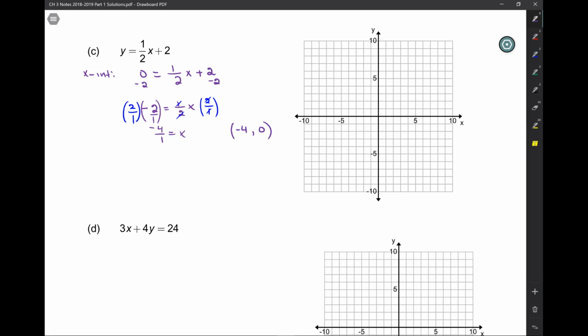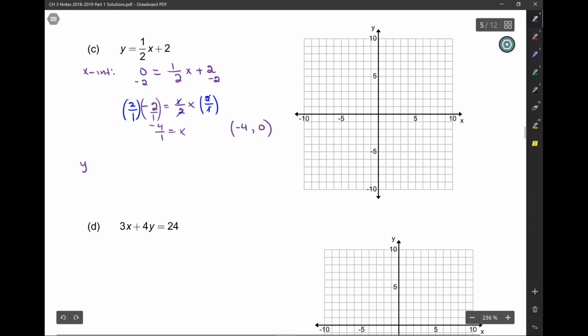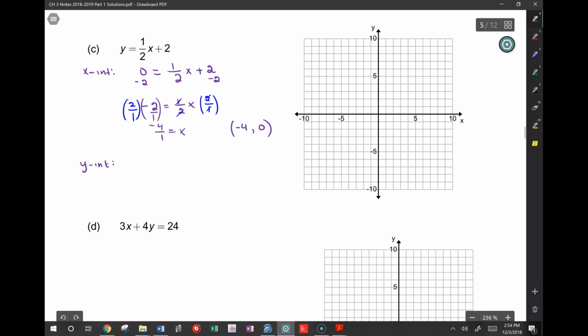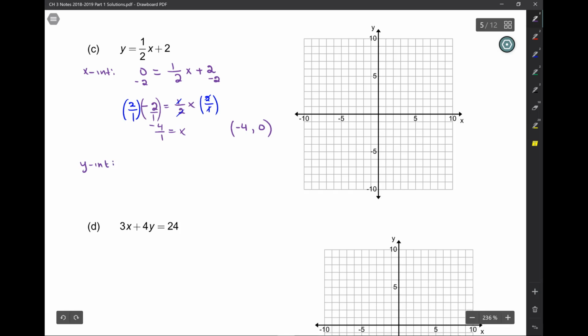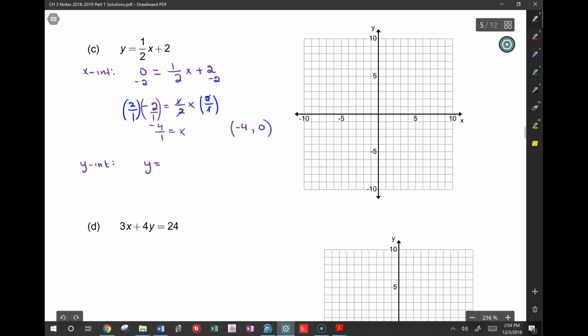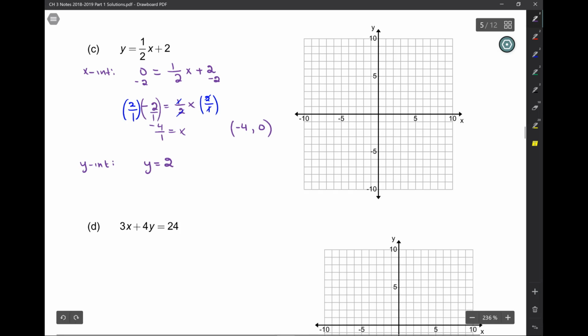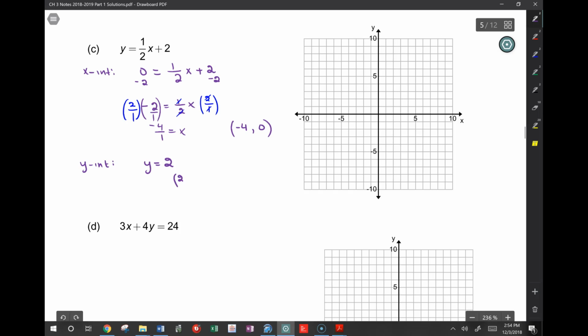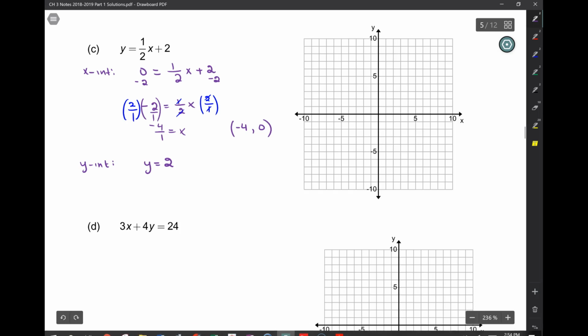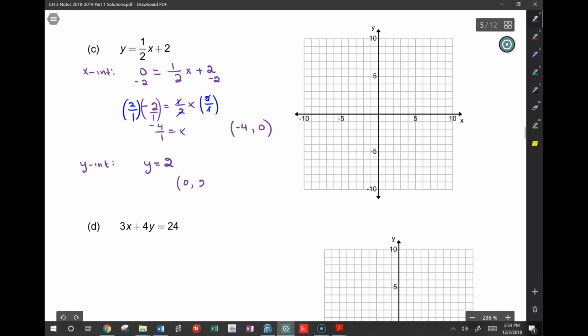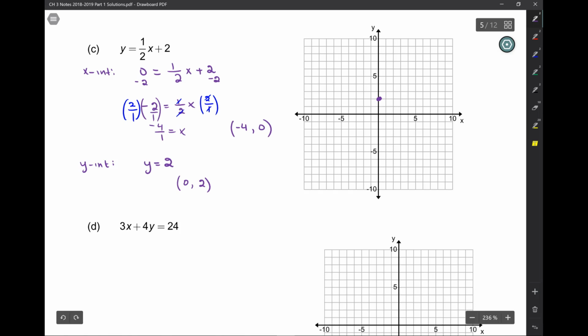So now the y-intercept, we're going to do what? What am I going to write for the y-intercept? Y equals 0 plus 2, so it's just 2. Look at that, another one. I'm just finished now. So it's 0, comma 2. That's the y-intercept.